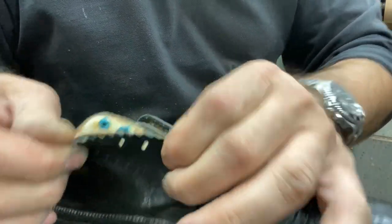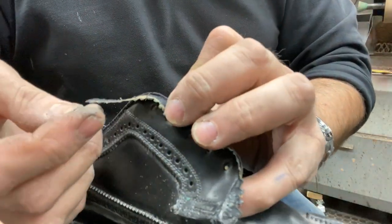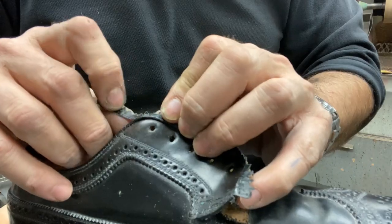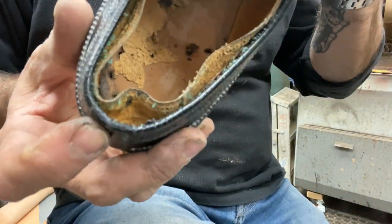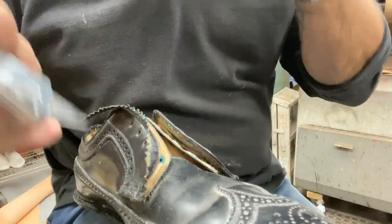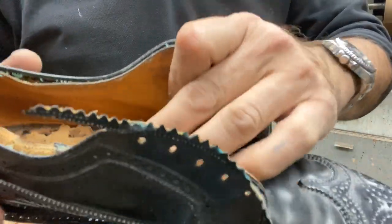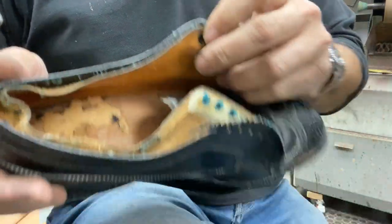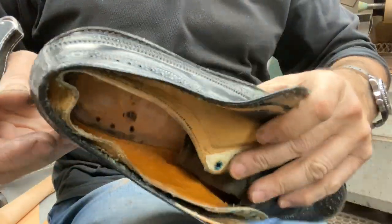Unfortunately, this is not leather. This is some sort of fabric with a dye coat on the surface. Always the back of the heel starts breaking down and starts falling apart. So the proper way to replace this is, as you can see, you've got to unstitch the whole lining just to get to that French binding area.